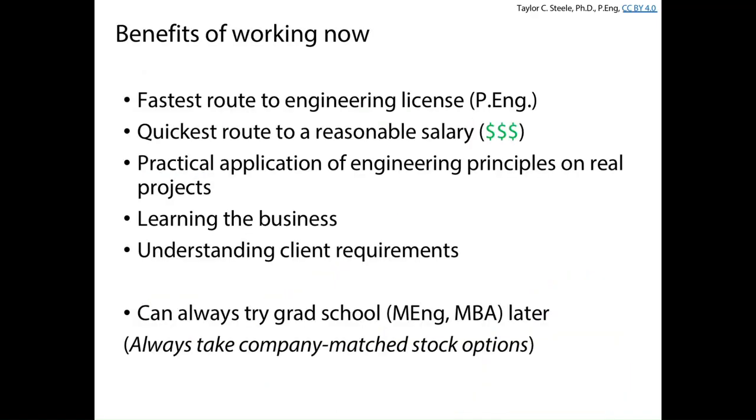Why would you go work now? Well, you can get your P.Eng., right? The big thing and the big goal is to get your license. Once you graduate, it's 3 to 4 years, depending on whether or not you've got some pre-graduate experience. It's the quickest way to make some real money, which is great.